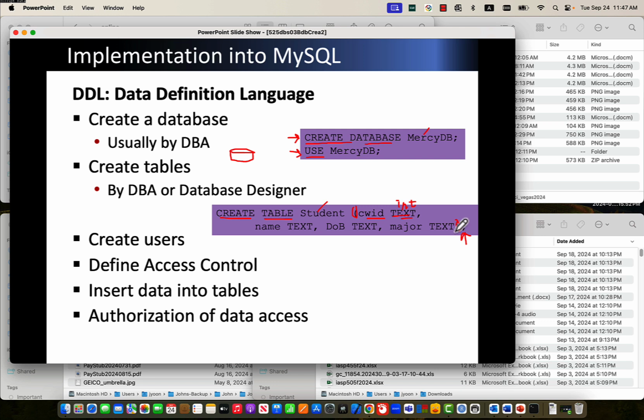Before you end this, you can do primary key, open, and then put here the primary key attribute. So in this case, maybe it's CWID, and close parentheses. All right.